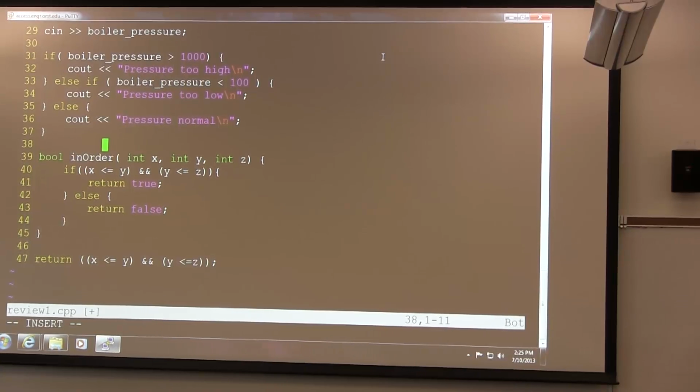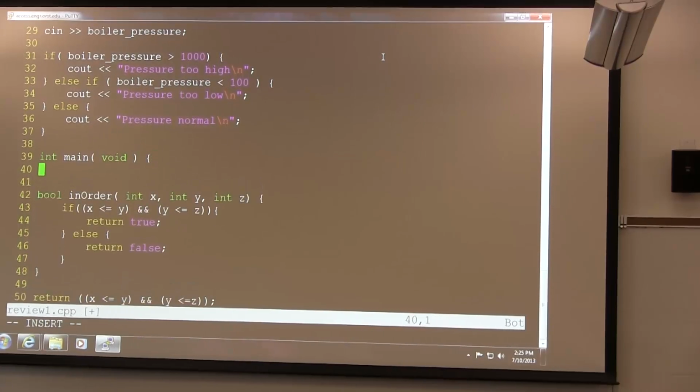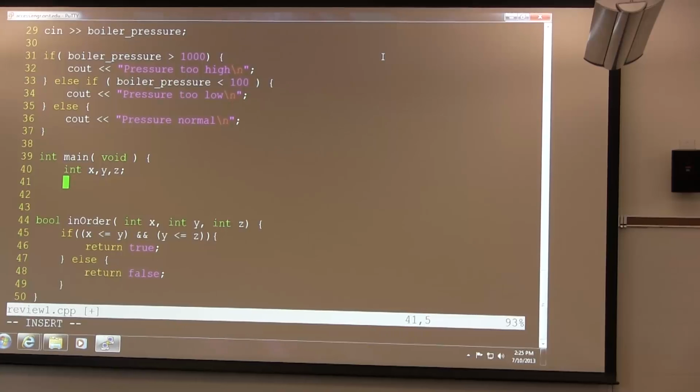You would have your int main, and you would have 3 ints, and you would call it.